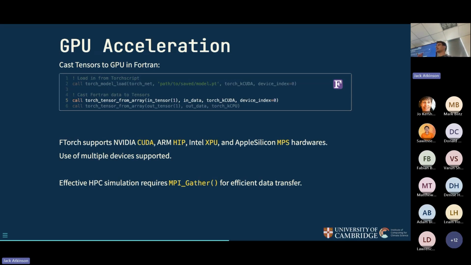And as well as changing the target architecture, there's also the option to specify a device index. So if you're running on an HPC system or cluster where you've got maybe 2 GPUs per node, you can actually choose which device you're sending your work to by specifying the device number here, much as you would within PyTorch itself. The only other thing to note is that if you're running on GPUs, you put the model and the input data on the GPU, but the output tensor is declared on CPU, and this matches the behavior in PyTorch where it will return the outputs you're interested in where you want to be using them.